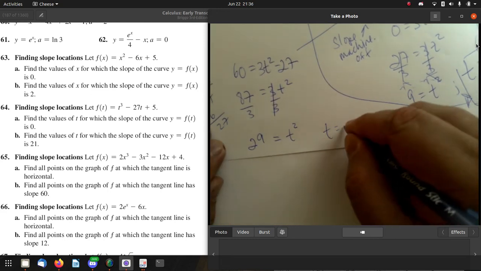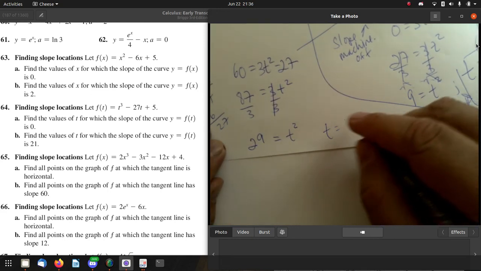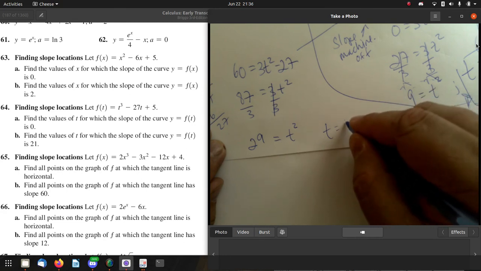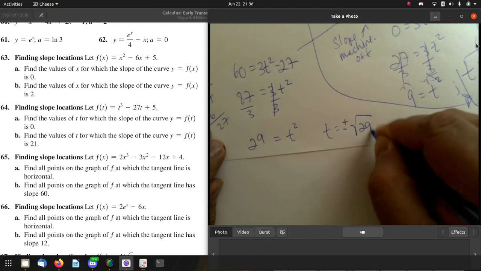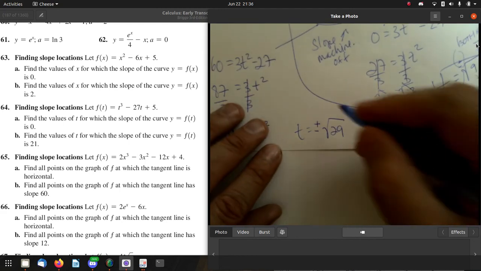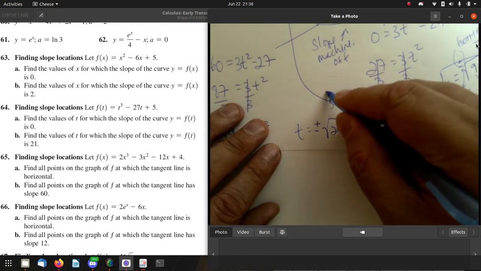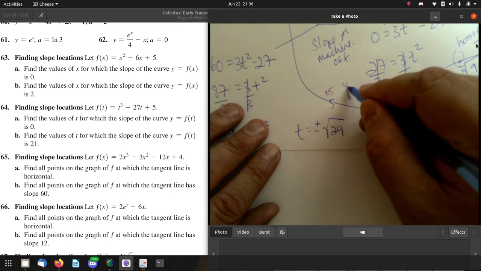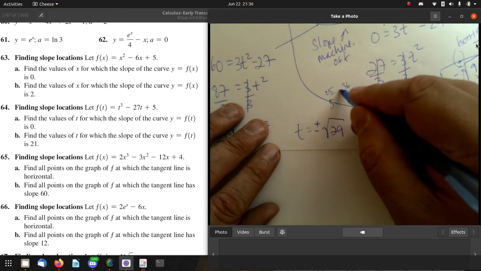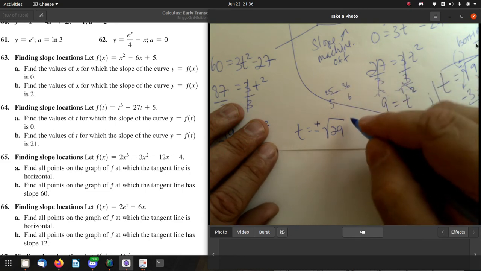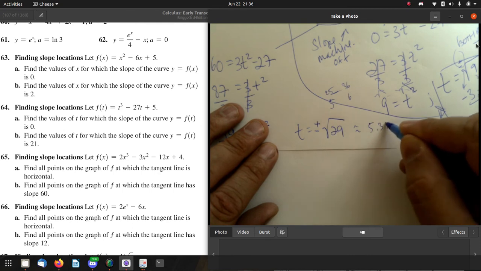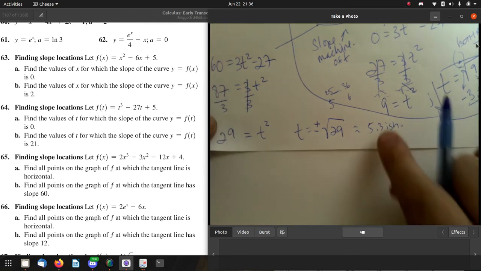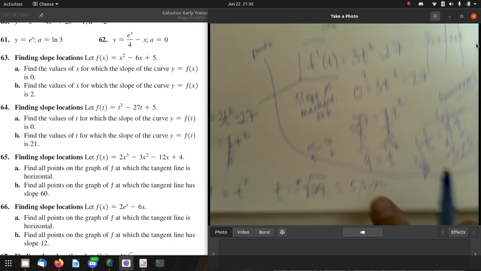So I get t equals the square root of 29. The square root of 29 is going to be in between 5, which is 25, and 6, which is 36. And 29 is 4 this way, and 36 is 7 that way. So this will be roughly like 5.3-ish. And the only reason I bring that up is so that you understand what's happening.